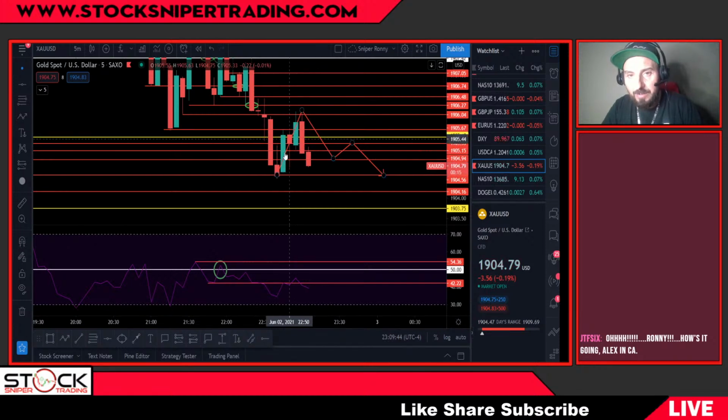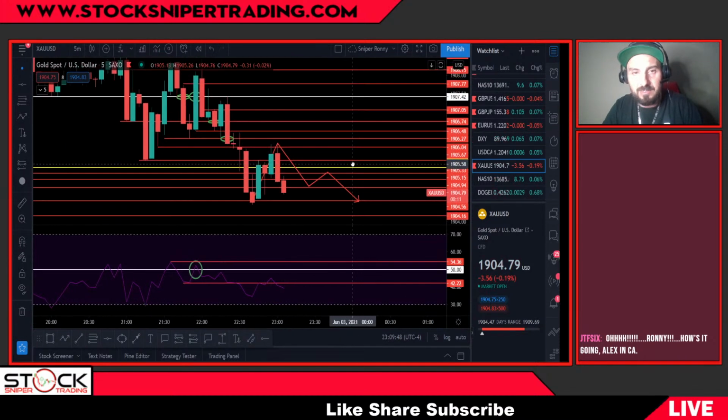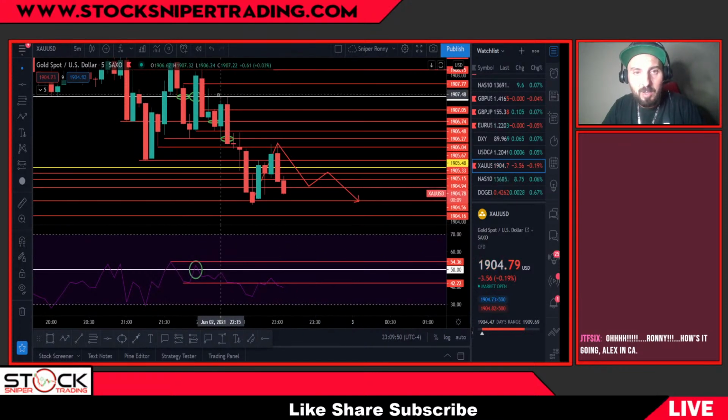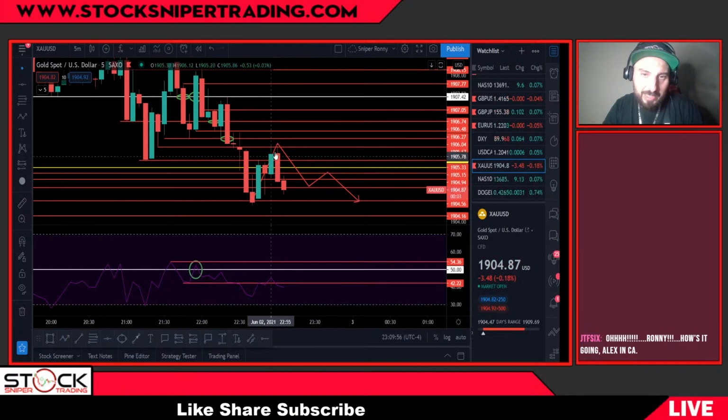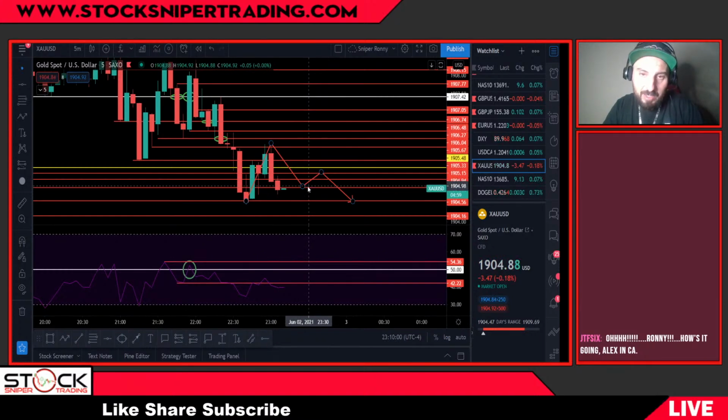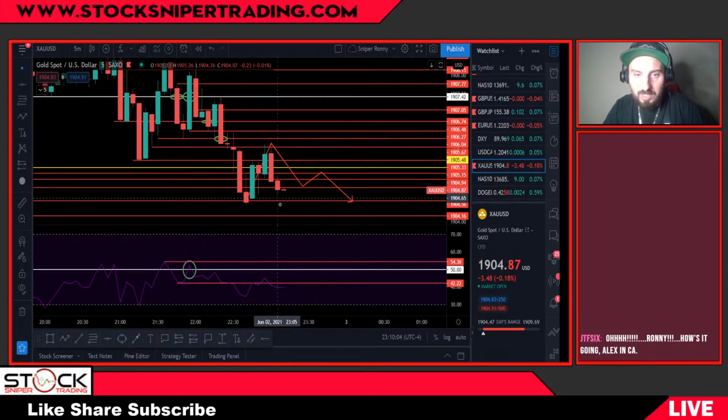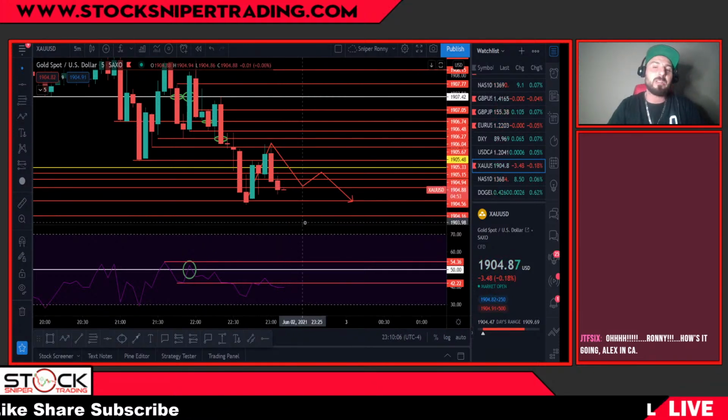This is a pullback. See how it went up bullish? But look at the technicals. Technicals don't lie, guys. We're still creating lower highs, lower highs, these candles, and look at my red arrow. It came up right there and pushed down. We could get another green candle coming up and then reject it, but this thing wants to break down further. Gold looks bearish tonight.